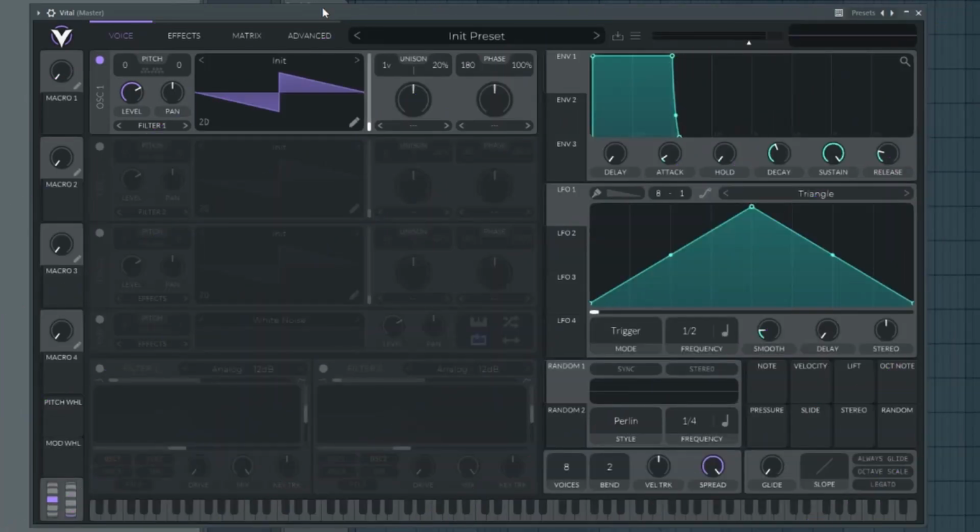Alright, so as far as the plugins that were in the last video, first we had Vital, which is a synthesizer plugin. If you've ever used Serum, or if you are switching to Vital from a cracked, pirated version of Serum, I feel like this is probably a much better way to go. It's got a very similar feature set. In fact, I actually think Vital has more features than Serum. And overall, I just think it looks really good.